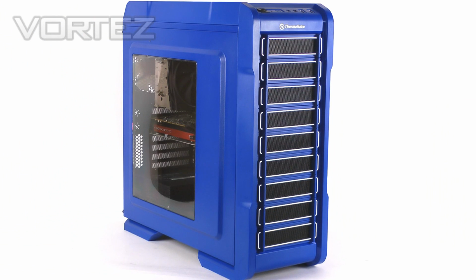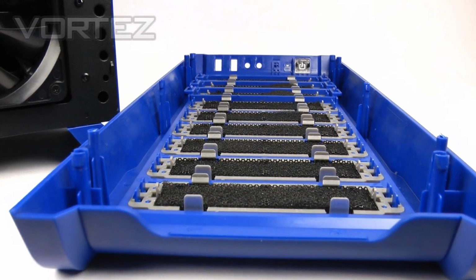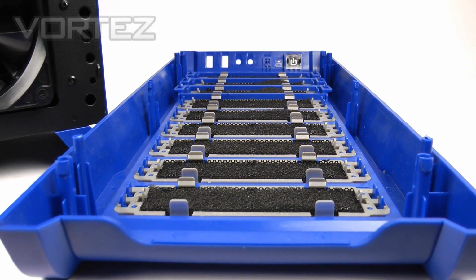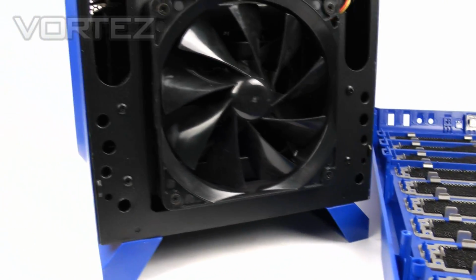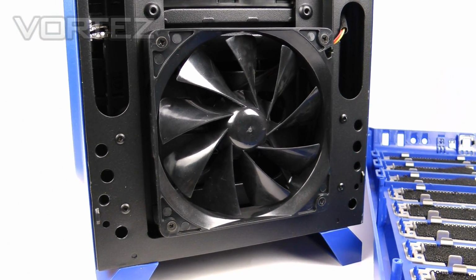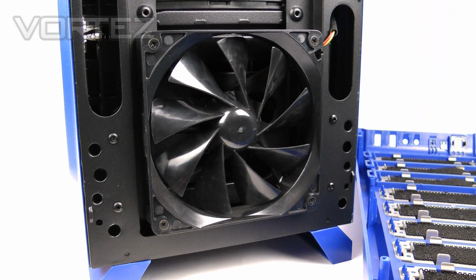Right guys, we'll start then by taking a look at the front panel. As you can see here, we've got this plastic fascia, and we've got a total of 9 5 1/4 bay covers. Now there is actually only 3 bays at the very top, although there's numerous covers. And the good thing about these, you can actually take out each individual cover and you can take out the foam and clean it, because the lower section has a 120mm cooling fan behind it, and obviously with that being an intake, there is a tendency there for dust buildup because it's an intake and it builds up pressure.